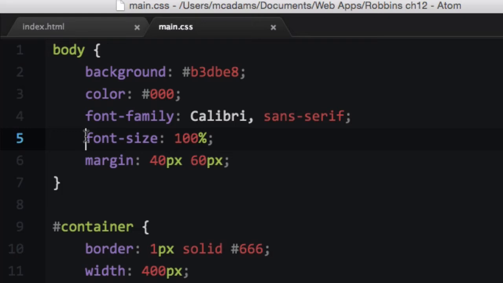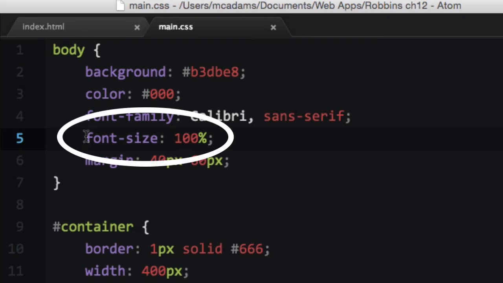And as she points out, when you've got a size measurement following a number, there must be no space, okay? So the number goes smack up against the percent sign, or if you're using one of the other measurements, you have to have no space between the number and the letters or the symbol.